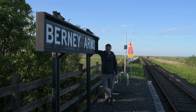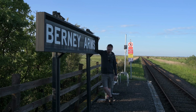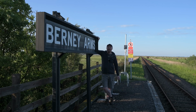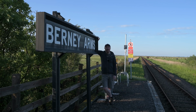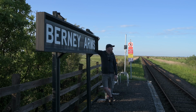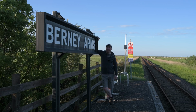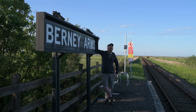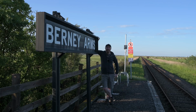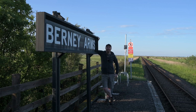then probably walking back to Yarmouth from here, which is a good 6 or 7 miles, because there's 2 branches of railway from Great Yarmouth. This is the Reedham branch, and there's not many trains, so it was a case of getting out on the train and then walking back. Lovely to be out here, really lovely to be out here tonight. A little bit of cloud coming in, so I might be lucky with the mill and a bit of cloud. I've got a long walk back, but lovely evening.